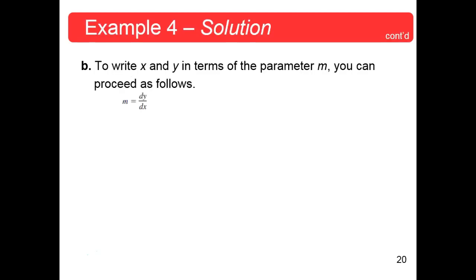Okay, but then to do the other, you're right. M is equal to dy dx. That's the parameter they say to use. So, of course, you would have to take the derivative of the function, which is minus 2x. There's your parameter. Well, you need that in terms of x. I mean, x in terms of the parameter rather than the parameter in terms of x. So you just divide both sides by minus 2, and that gives you x is equal to minus m over 2. There's your parameterization for x.